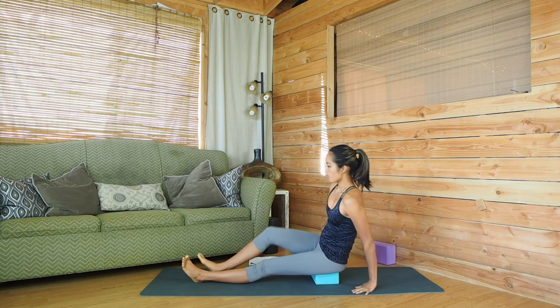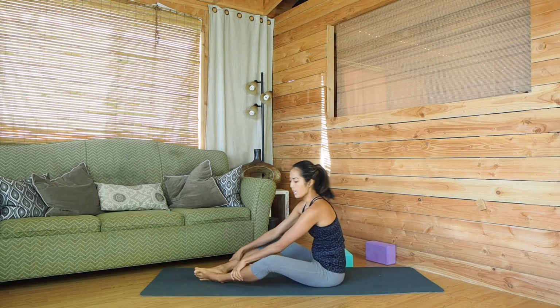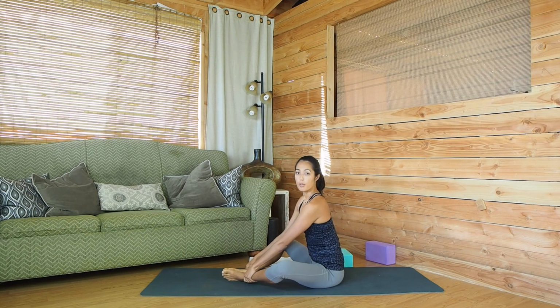After we get done with our seated forward bend, we're going to place the bottoms of our feet together and pull it in towards our groin. And so we're making a diamond shape here in bound angle pose.